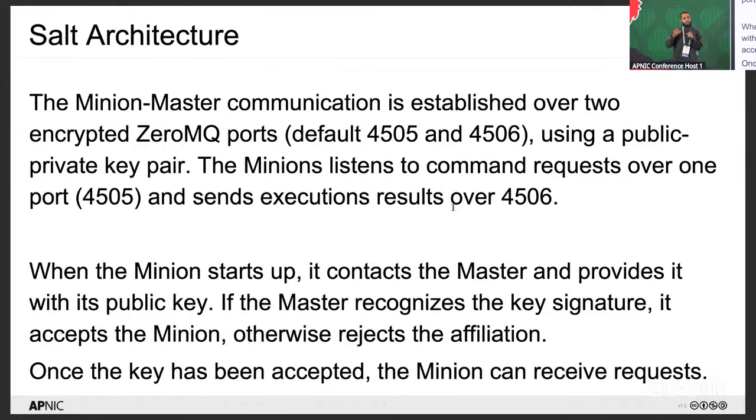You can check and selectively accept them. There is an unsecure mode of keeping it open. Means you don't really need to go with this selective accept. Anybody who knocks on the master is going to be accepted. That's called open mode, and it's not recommended because it's not very secure.